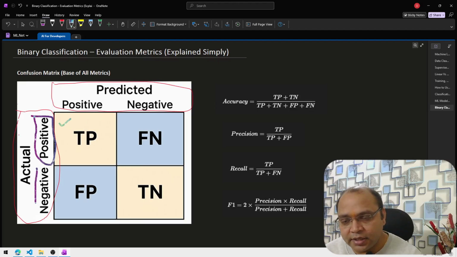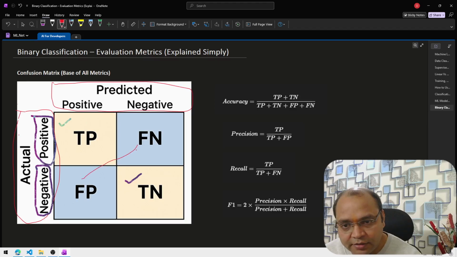My actual value was negative and the model correctly predicted negative. This is also fine. This is called true negative, meaning the right prediction done by the model based on the actual value.